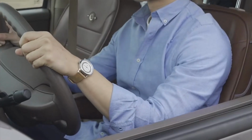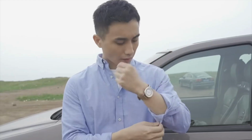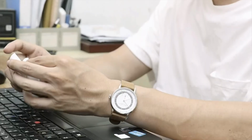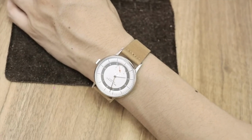Retailing at the moment for £79, you get sapphire crystal, an in-house ST17 movement, 50 meters of water resistance, and a classic design. A great Monday to Friday watch, if there ever is such a thing nowadays. I've only had one in for review of a Seagull watch in the past, and I've got another one that is on the way. This model, in fact, that's on the way to me. I'm looking forward to getting stuck into this one.